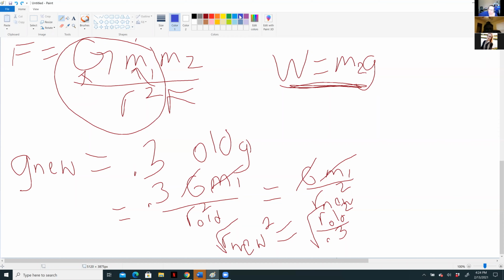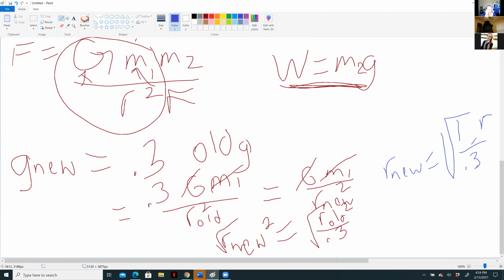All right, so the square root of R new squared equals R new equals the square root. And what's the square root of R old squared? That's just going to be our old radius, right? So it's going to be the square root of 1 over 0.3. And I don't know if they're going to give you all the same numbers there or not.